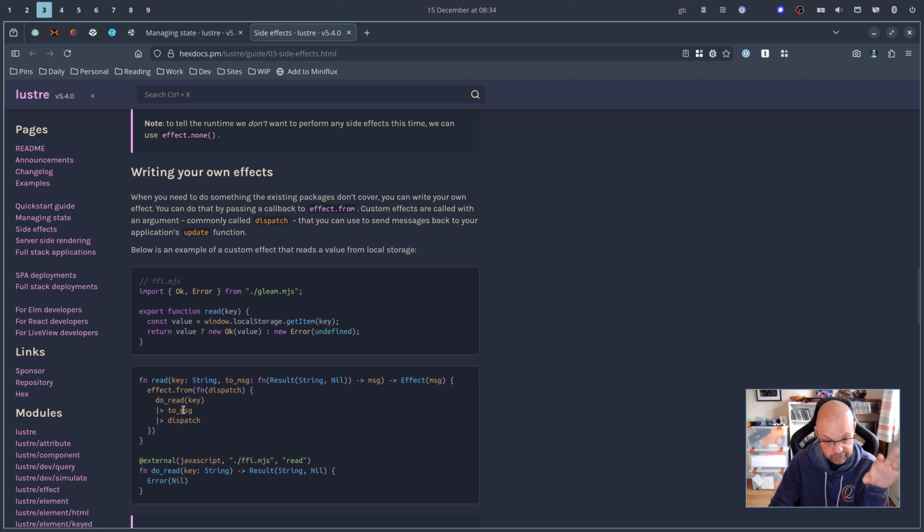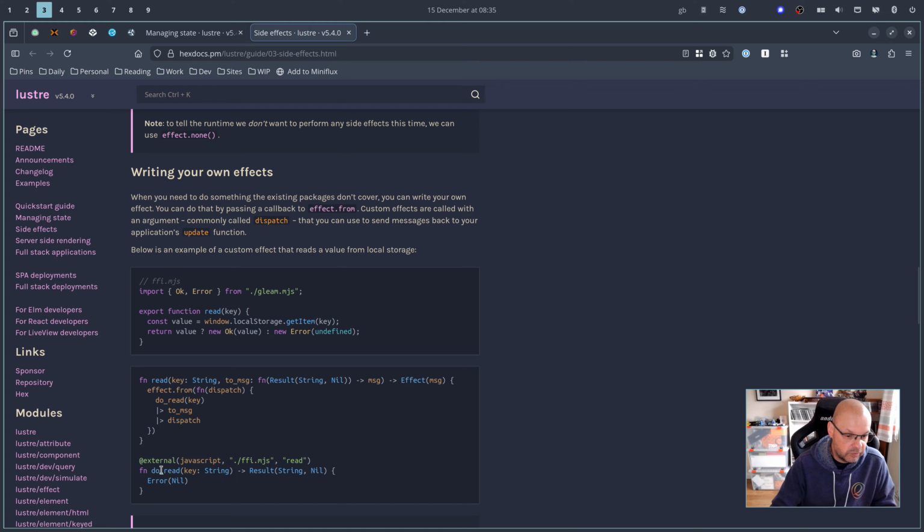For me, that's going to be slightly different because I'm dealing with promises, whereas this doesn't actually have a promise. It's not async or anything like that. So I will still have to do the promise map. I will map my promise with result into the to message to get the value out of the promise, and then the promise with a to message in it is going to be passed into a tap, in which we use the dispatch. So it's a slightly different thing there. But anyway, I will show that in a minute.